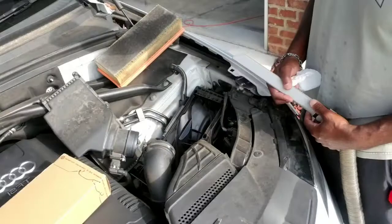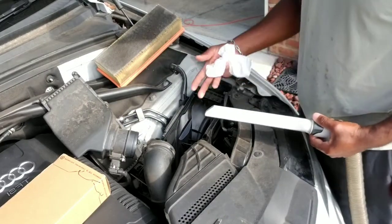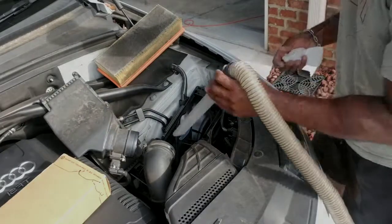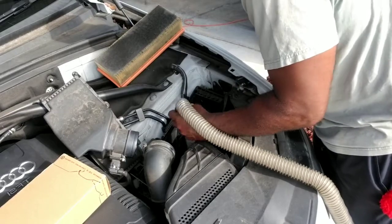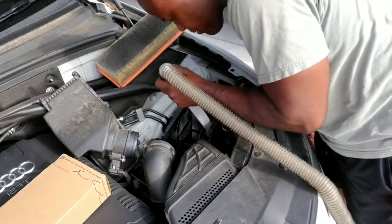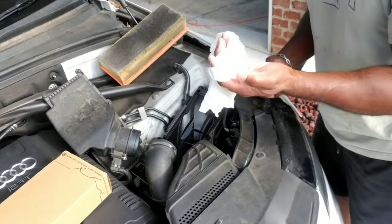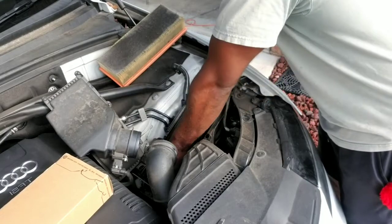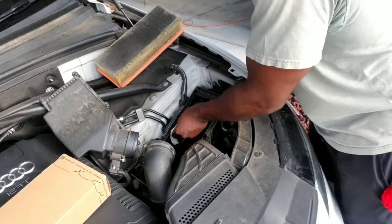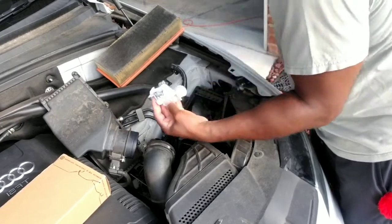All right, so that's not that bad. So here's what I'm going to do. Of course, I've got my vacuum cleaner here, just to show you what I'm using. It's detached from the house vacuum, and I'm going to go ahead and suck out some of that extra dirt, dust, anything that may be down inside. And if you did, you can go ahead and wipe out some of the dust. At this point, this is probably going to be minimal. That will help you. If I didn't have you joining me this morning, would I do this? Probably not. But as far as the wipe out here, you can see all of what I'm picking up.